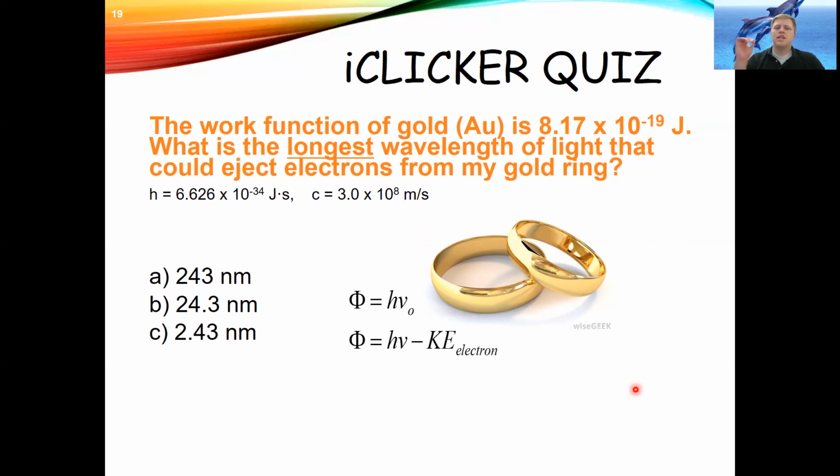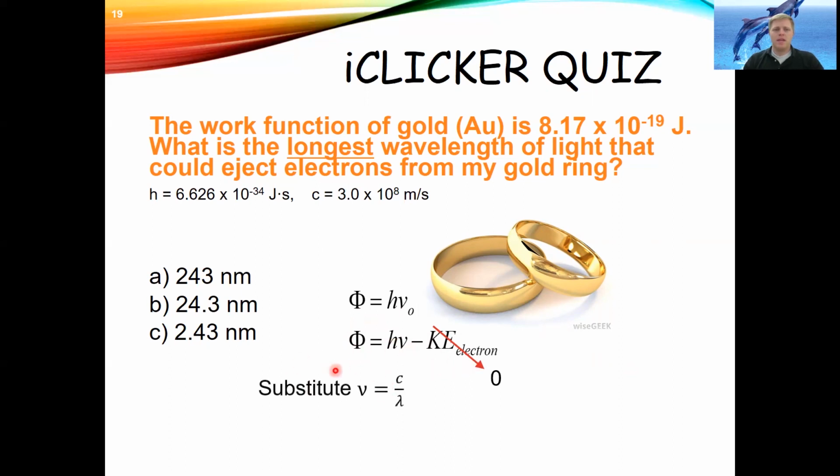All right, so what you're going to need to understand is that at this minimum value, where you're just popping the electron off, you've just given it enough energy to escape the atom or the metal sheet. So you've given it no extra kinetic energy, right? You've just popped it off, and now it's just sitting here. So we'd say the kinetic energy would be equal to 0 in that case. And then we just need to deal with this work function. And since we're looking for wavelength, and we don't see wavelength in here, we're going to have to figure out how to put it in there.